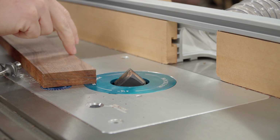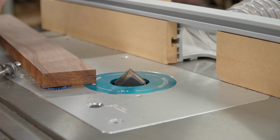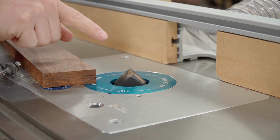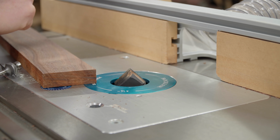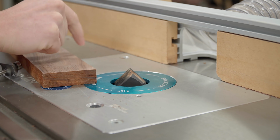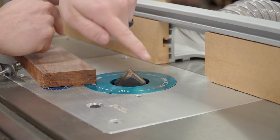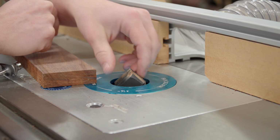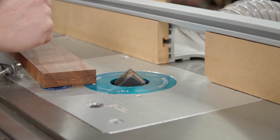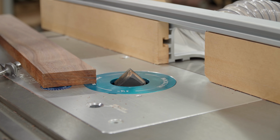Same bit in a router table, but instead of a 90-degree V-bit, we instantly call this a chamfer bit because it creates a nice chamfer on the edge. It won't be easy to create a nice chamfer on the edge without the bearing in this particular state. So in this case, you'll have to bring the fence forward and use the fence as the physical stop in the second direction to create a nice consistent edge with this style bit in the router table. So while you technically can use it, again, there's a limitation. You have to use it up against a fence.